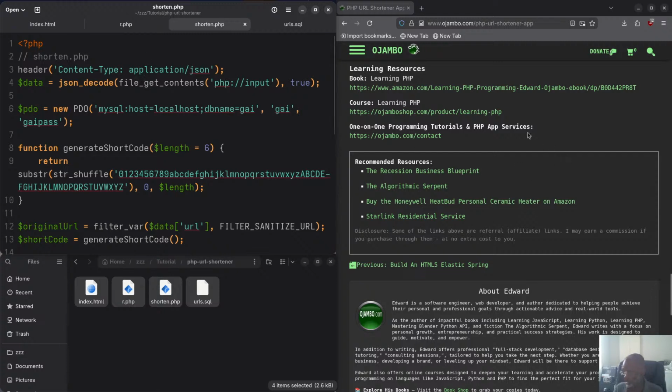All right, so then this is the code to shorten our URL. Because we're using the fetch API, in fact, we're going to use JSON. Unfortunately, PHP, even in 2025, doesn't have a put and get. So you have to use creative ways to grab the data if it's sent using something like put and get, the equivalent, which is just to grab everything. That's why the input here. And then we're going to use the PHP data object to connect to the database.